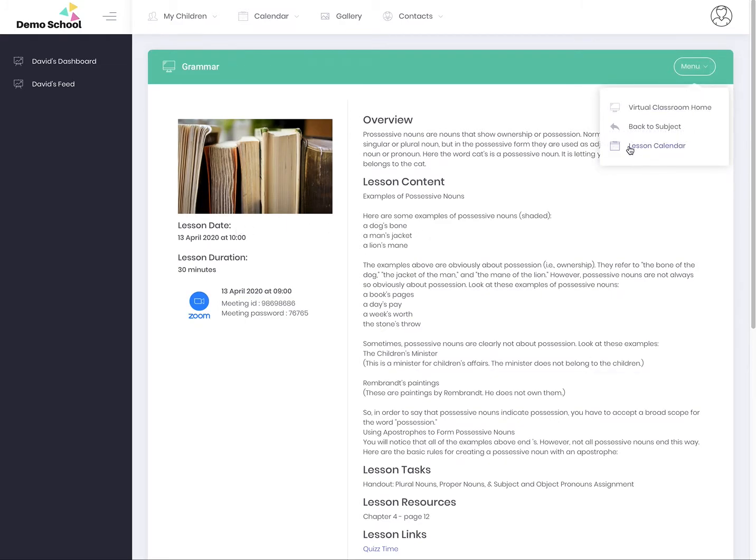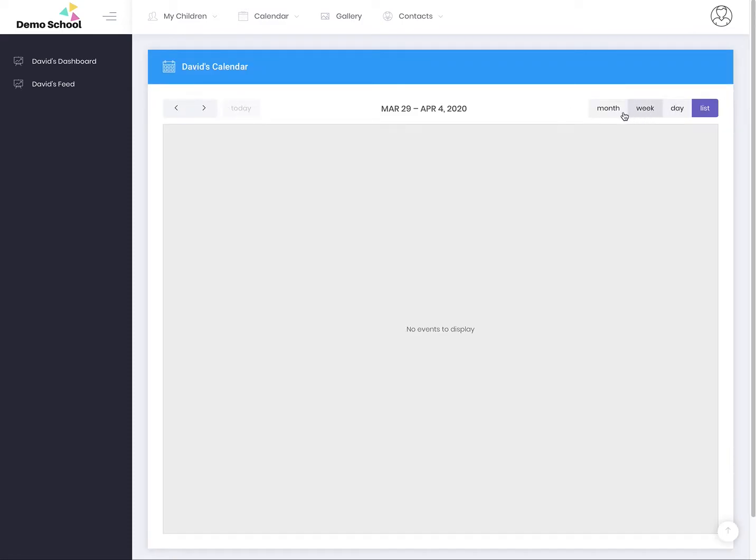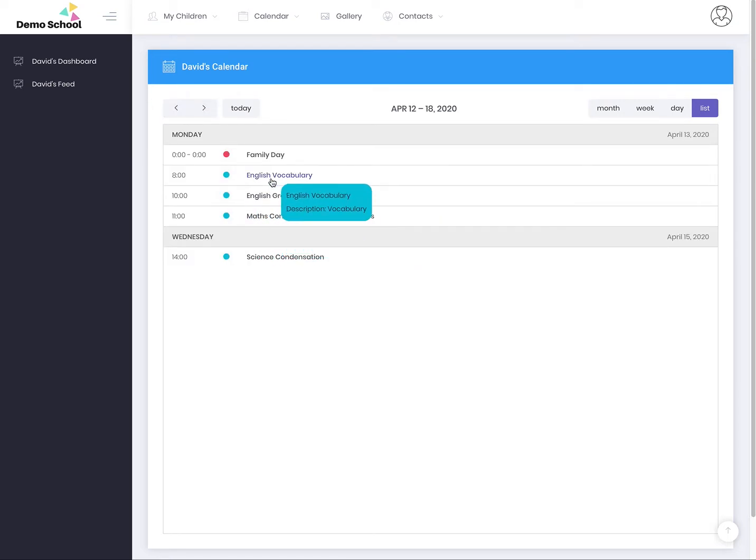The parent also has a calendar to look at. So on the parent's calendar, they can go to that week we've loaded the subjects for, and there they are. So that's why the allocation of a date and time per subject is so important, because it basically directly feeds into the parent's calendar.